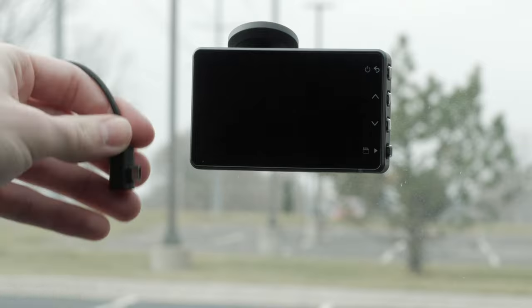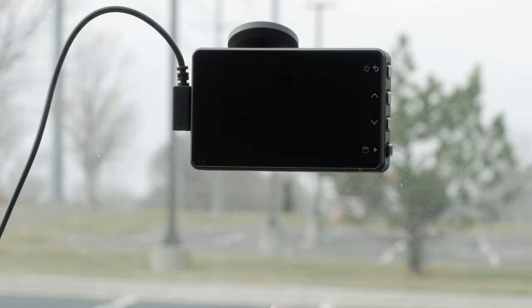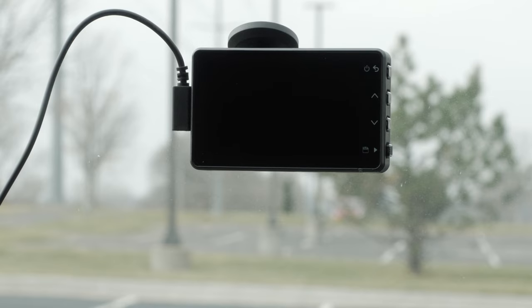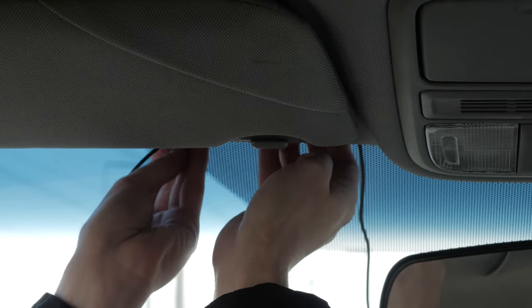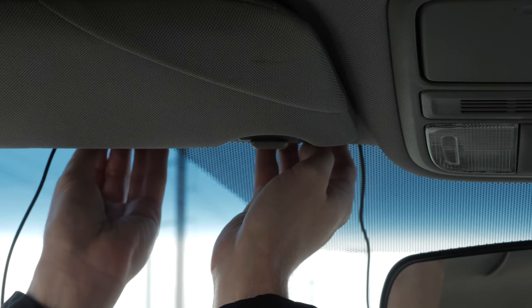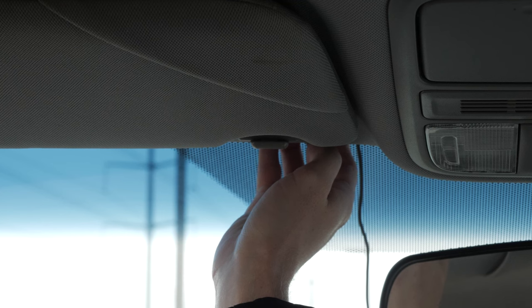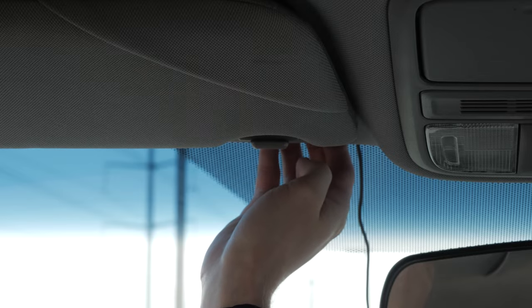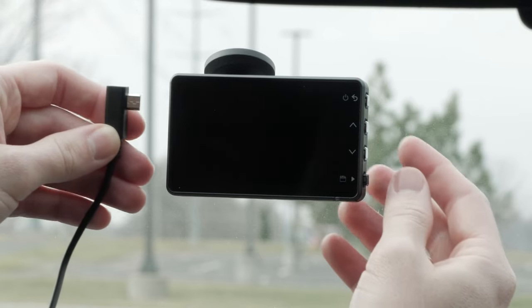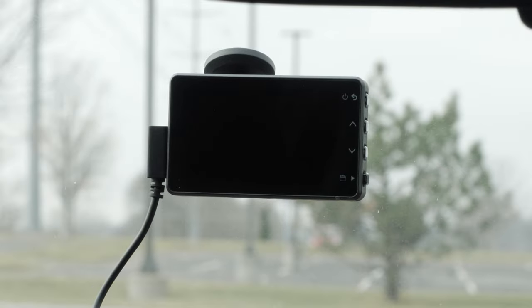Next, plug the power cable into the micro USB port on the camera. You can use either of the included cables to provide power to the camera. The longer, lightweight, 13-foot cable connects with the cable pointing up and is designed to be routed upward and out of sight. To hide the 13-foot cable, route it behind the vehicle trim along the windshield, door frame, or dash. The shorter, 5-foot cable connects with the cable pointing down for a direct route to a power source.